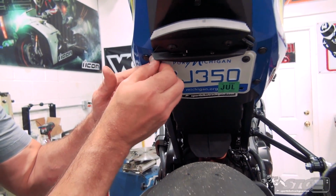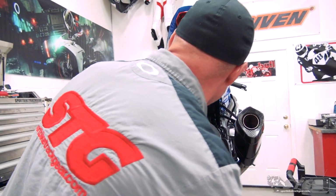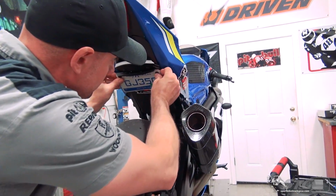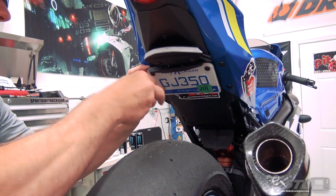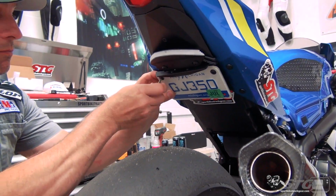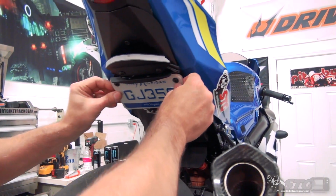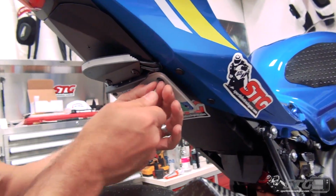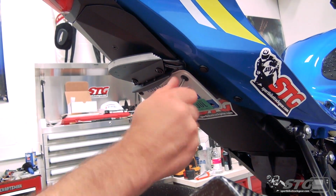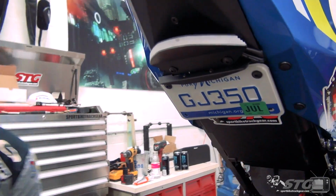Make sure it's all square, looks really good. You want your install to be as clean as possible. Just gonna kind of slide the stuff around until I feel like I've got it nice and even. The nuts they've supplied have a locking device on the back side. It's gonna help us run them down. Kind of hold it. And man, you can see that final result, that is really tucked up in there.